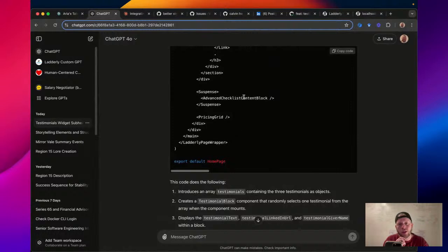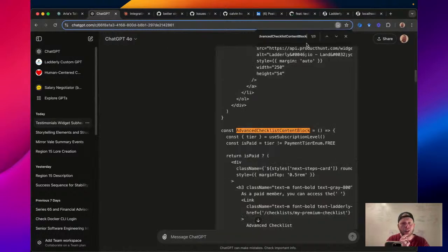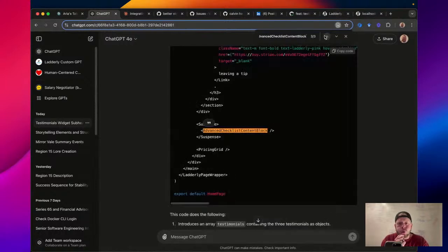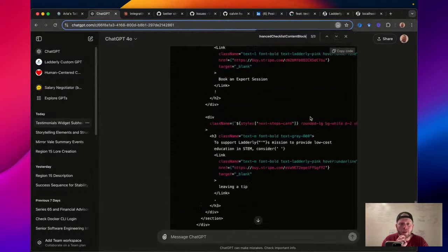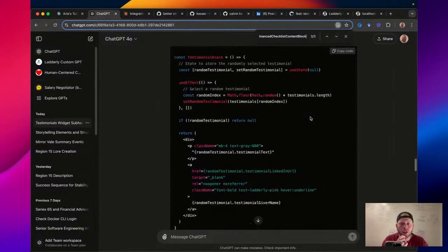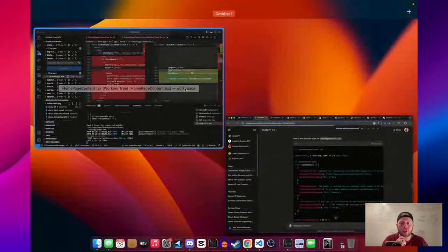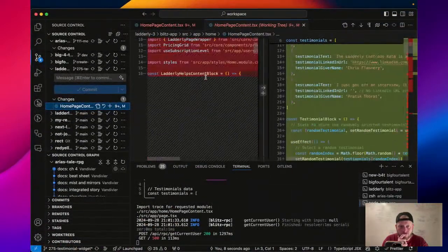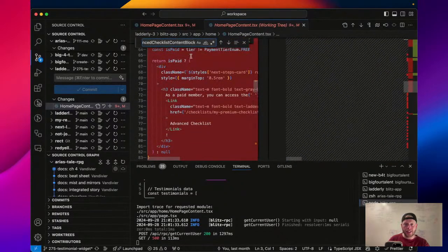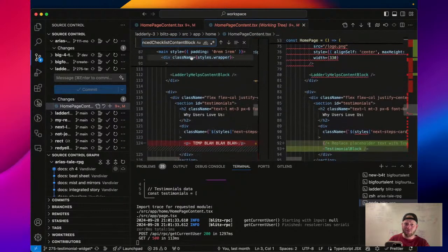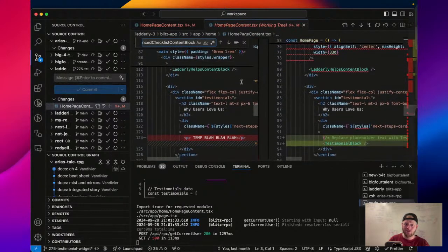It cut out a ton. Advanced checklist content block. It cut out a ton of my stuff. Oh, it's just not reporting the definition of the advanced. Got it. It's thinking that that's imported from somewhere, which it probably should be, right?